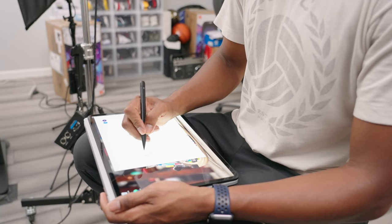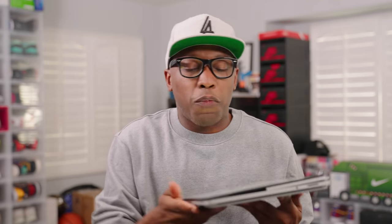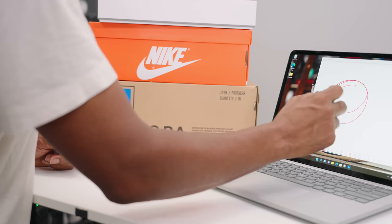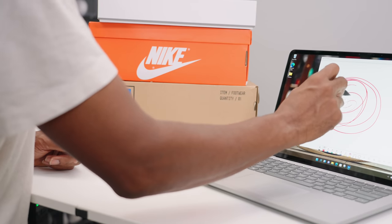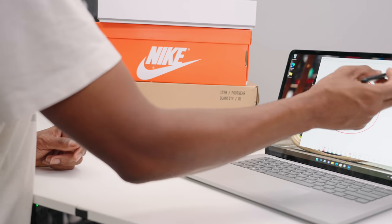The feedback would be pretty invaluable when shading or trying to create the right line size. With the new shape of the Laptop Studio, you can charge your pen underneath. I do wish there was some sort of visual cue on the front that let you know you were charging the pen — possibly somewhere on the taskbar — but you don't get that. I feel like it's a relatively easy change to make, and I think it would be really helpful. Outside of that, the pen is made well. You have two programmable buttons, one on the top and the other on the shaft, and there are around 4,000 levels of pressure sensitivity, so you should be able to get pretty close to the line thickness you're looking for.